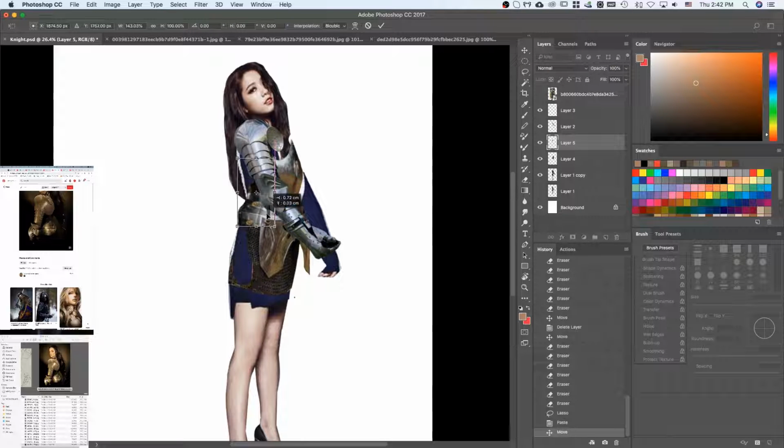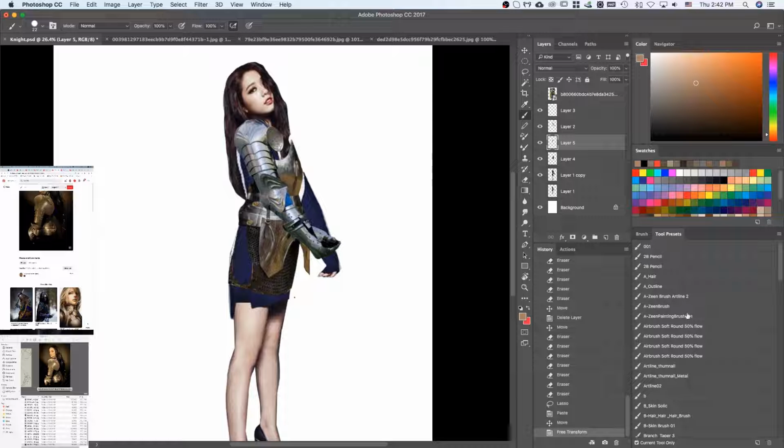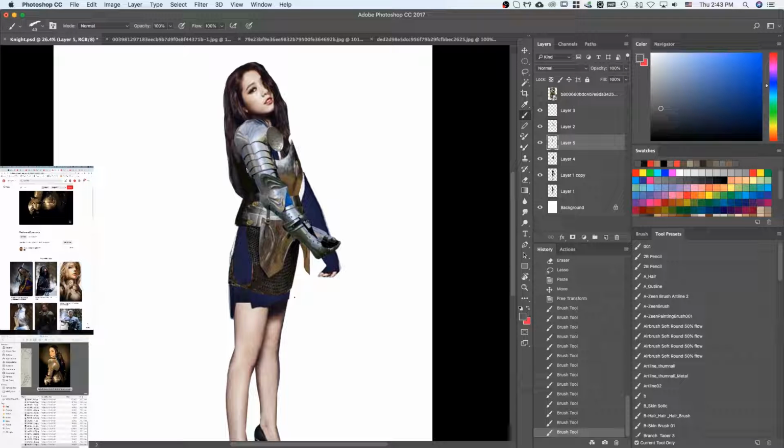Sometimes you may feel lazy to search for more materials. Then you can adjust the existing material to make it more suitable for your concept design. Now I'll design the armor on her back.